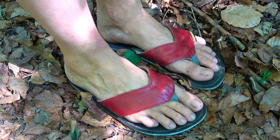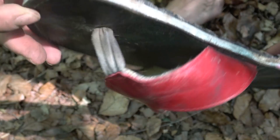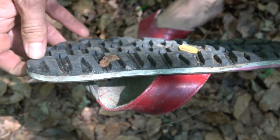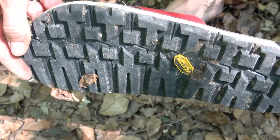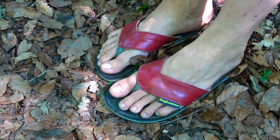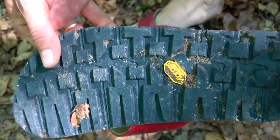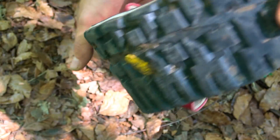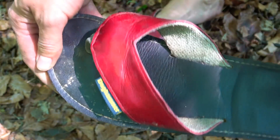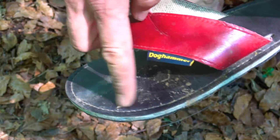Maybe you are wondering what kind of shoes I wear today in the woods. It's a middle way for people who love to be barefoot. The shoes are made by a small company near my home in Grosenheim. The company name is Doghammer and you can make shoes however you want there — you can choose different materials. You see there is a lot of grip, and you can create a shoe just like you want. It's a little bit dirty but that's from the woods today.